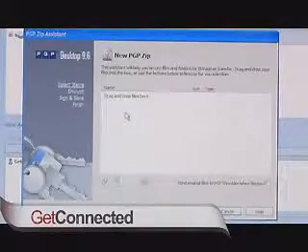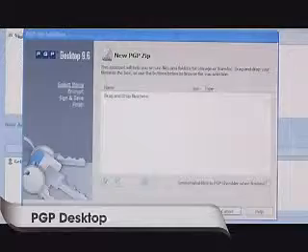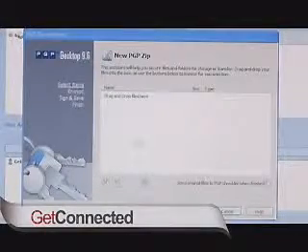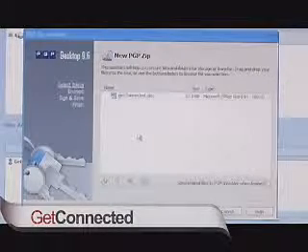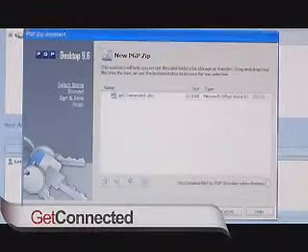The first thing it's saying is, hey, we need to add a file that we want to zip. Perhaps you already have the sales figures that you want to send out to the sales team, or maybe it's just a document, whether financial or even contractual, that you're going to send to a recipient. Simply what you do is you get that file that you've pre-written. We've got one here called GetConnected, very sensitive information. And we're going to drag and drop that straight into this little window here. And now the wizard starts. Basically take the next step.